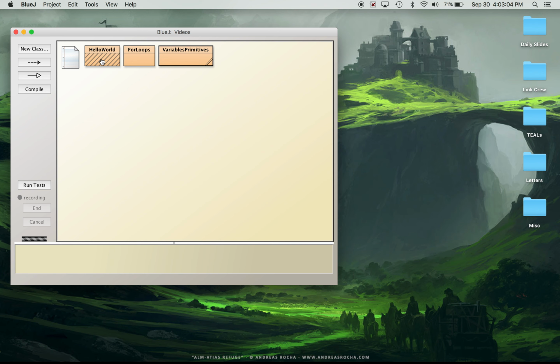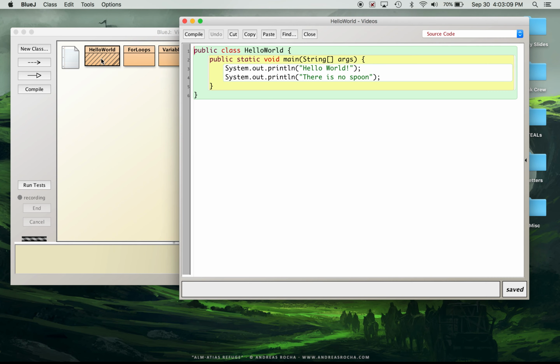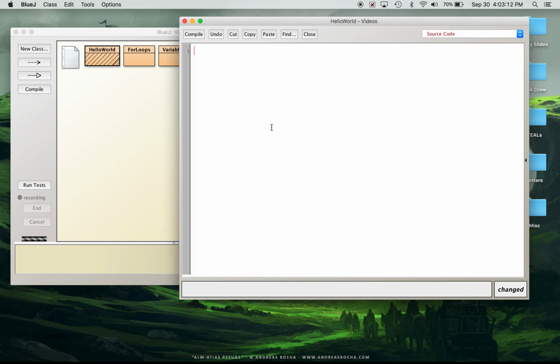When you look inside, there's going to be a bunch of starter code in there. We actually don't want any of the starter code. So when you open it up, just highlight everything and delete it. There should be a bunch of code that BlueJ has tried to give you that you just don't need. All right, so I'm going to go through the syntax of how to write Hello World. It's going to be goofy. I'm going to break it down once it's done, but the first thing you need to know is that you need for every character to be exactly the same as the ones that I write on the screen. If you're off by one symbol, one letter, if you capitalized when you shouldn't have or lowercase when you shouldn't have, then that'll cause problems as well.